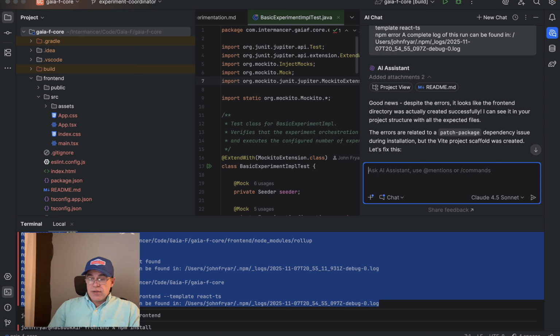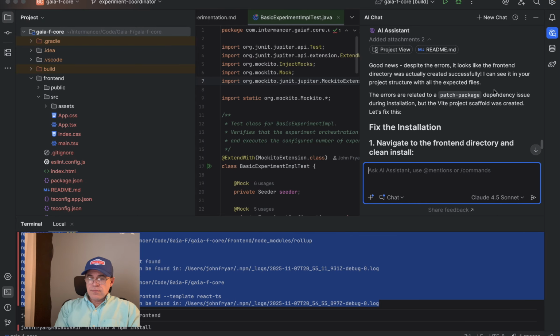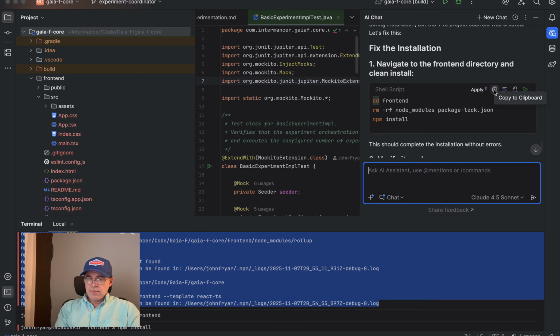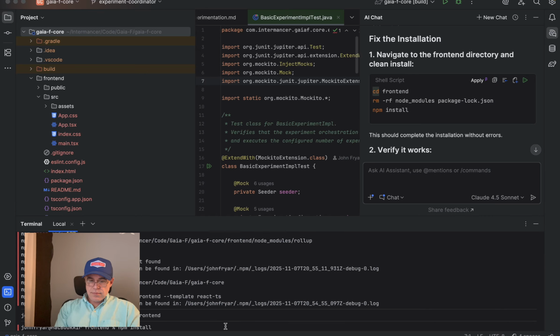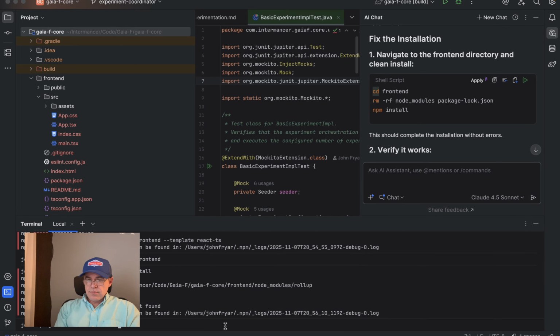So it's looking into the project structure. Let's do that.